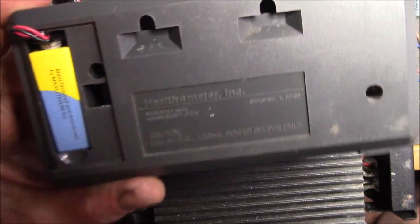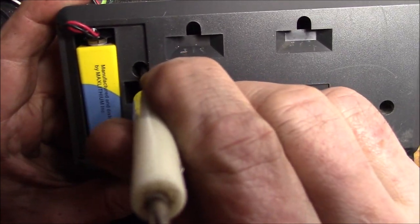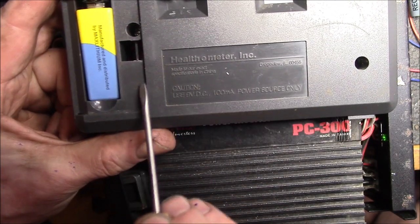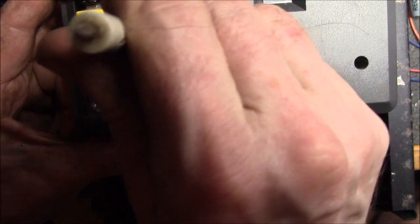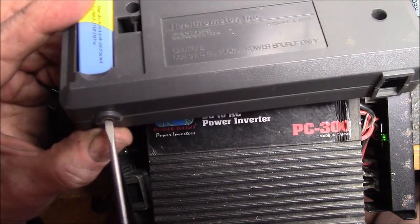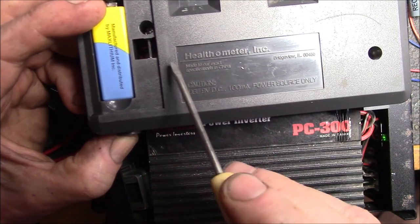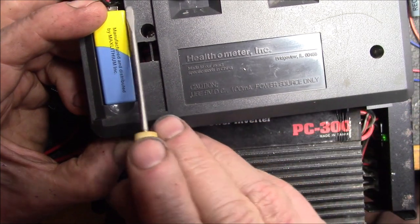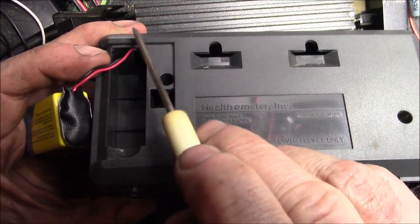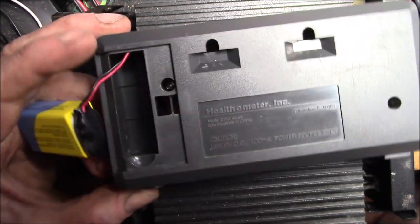The trick is you have to be careful when you're putting these together. There's this post right here, and there's also a post for the switch right here, and the screw post here. You need to be careful and have the wire — it comes out of this power jack here — swing it out around this post and then back in and around this post. You can see there's a little slot here so that wire runs over here, and you have to loop it around and get it clear of this post.